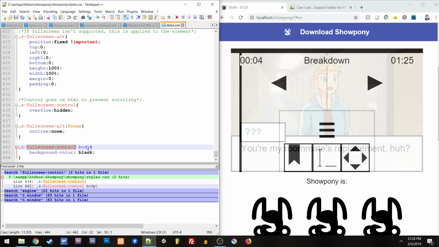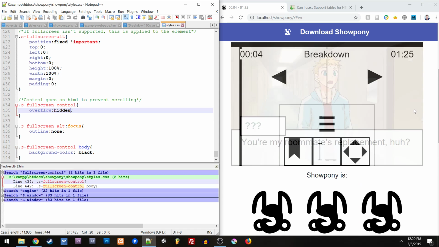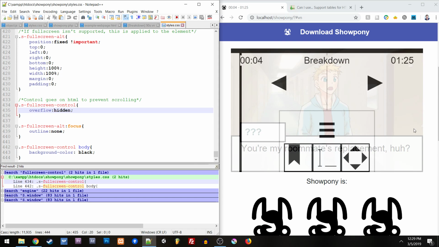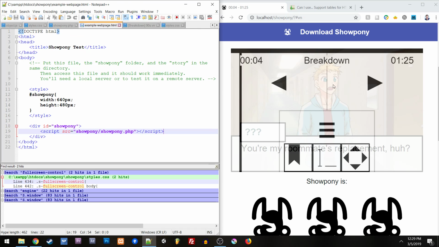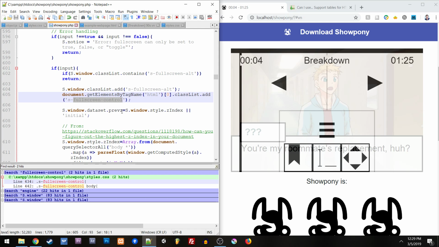So full screen body, background color also is set to black, and overflow is hidden. So that way, if you have this, you can't scroll and then mess with the stuff behind it. And in case there's anything weird that's poking out, you can have it be covered in black. And also, if there's any clear stuff here, then you'll see through to the black, which is what you'll generally want.